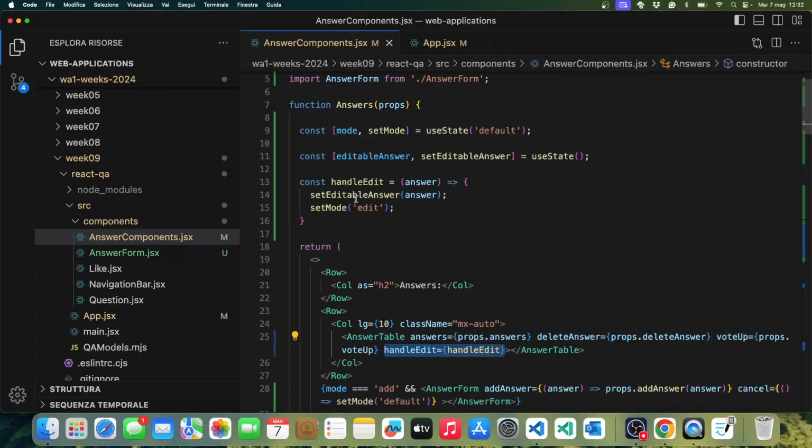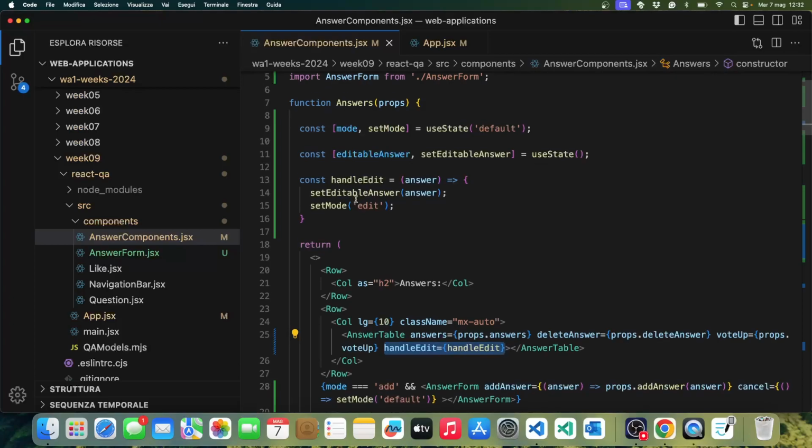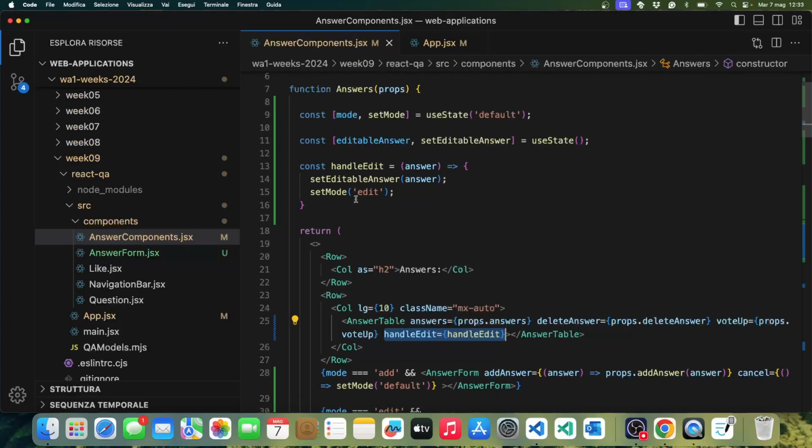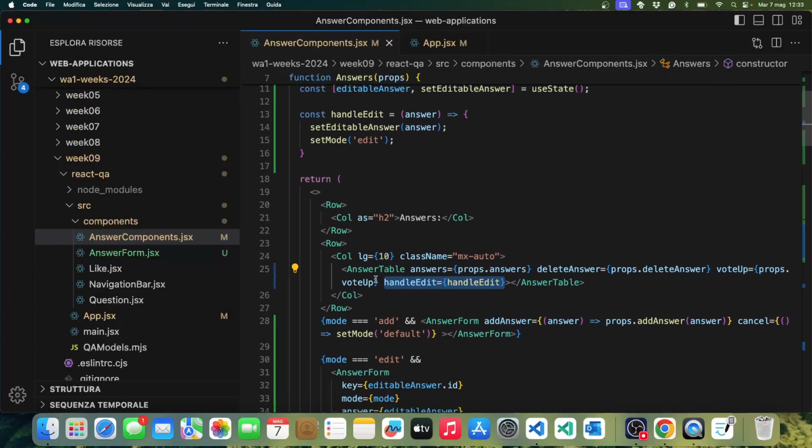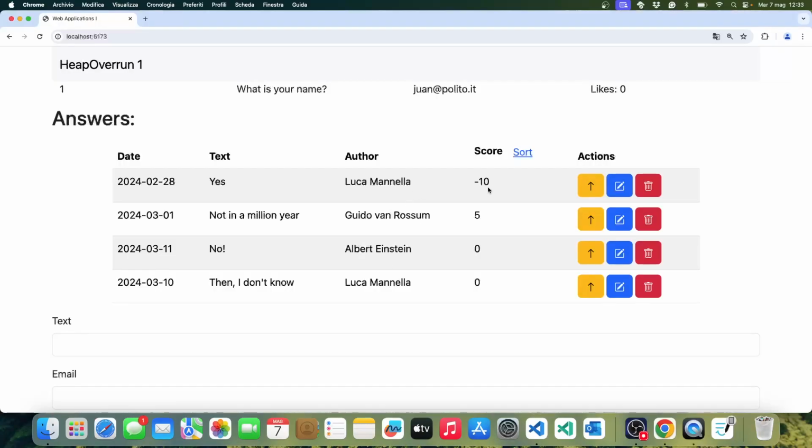So let's try to summarize all the links. It's not super easy to explain, but well, let's try. So we are in the answers, right? Within the answers, we have the answer table. And everything will start within the answer table, because all the editing action is triggered by this component. So when I click on this component, it will invoke some function.